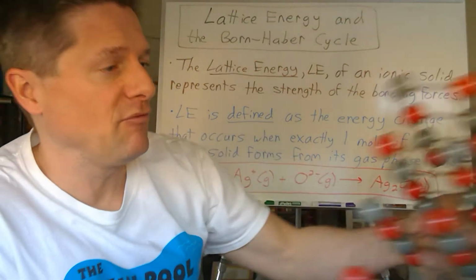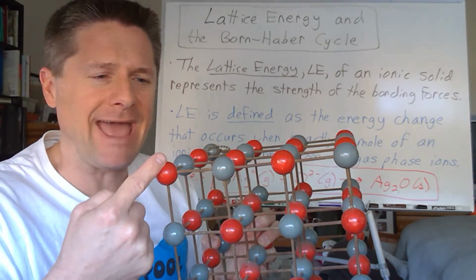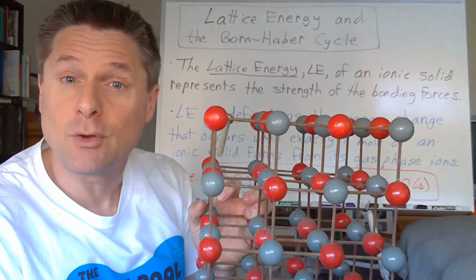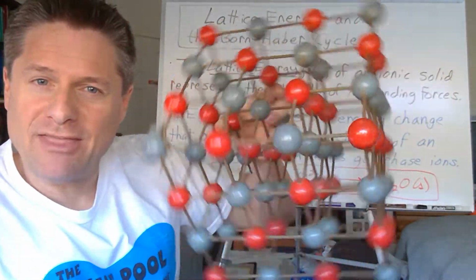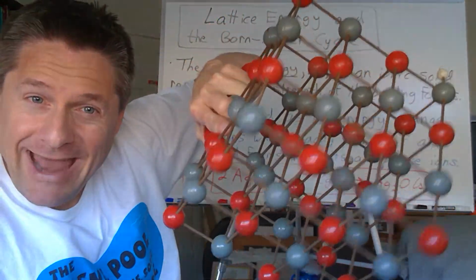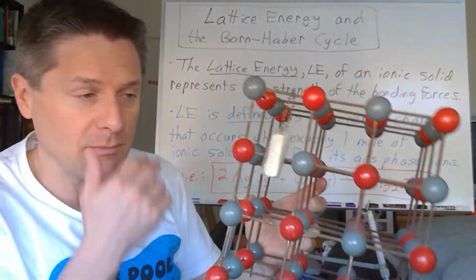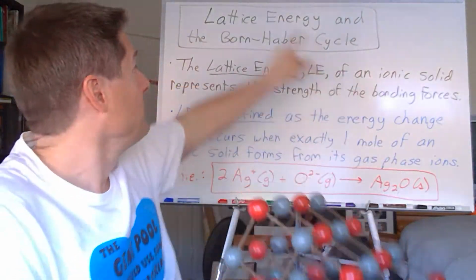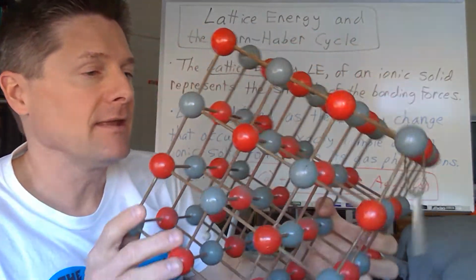So you've seen these before, right? I'm not going to draw it on the board. But say the red is cations and the gray is anions, doesn't matter how you define it. This could be sodium chloride or anything like that. So you form this three-dimensional array of alternating cations and anions. This happens to be in a 1-to-1 mole ratio, so +1 -1, +2 -2. But you get this, we call it a lattice. So that's the lattice of the solid.